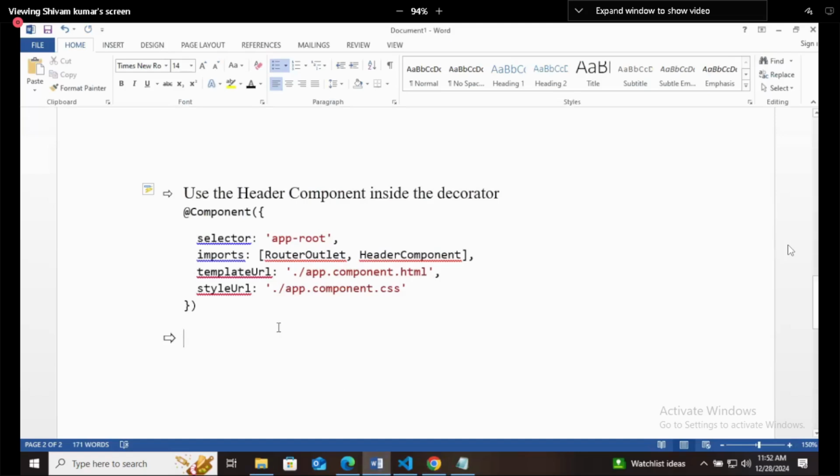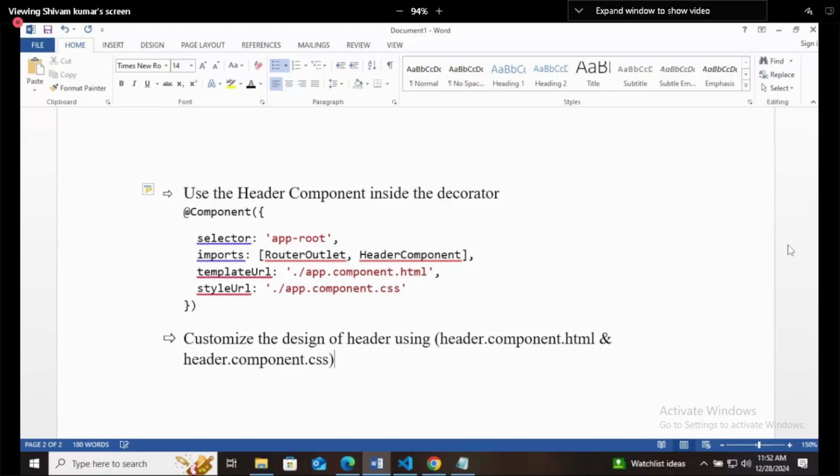In the next step, I will say that customize the design of header using header dot component dot html and header dot component dot css. Using these two files, customize the design of your header.